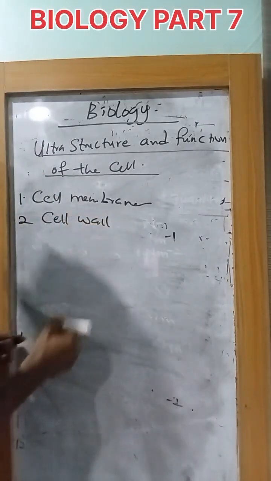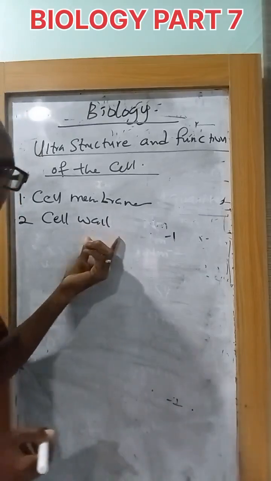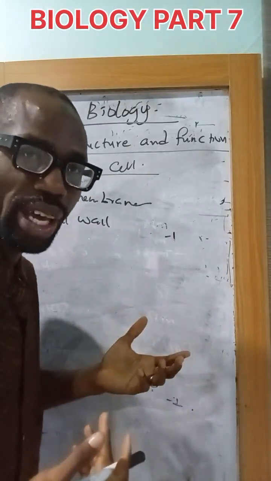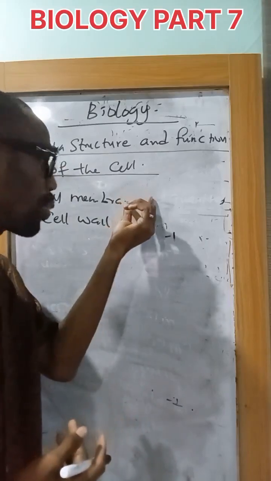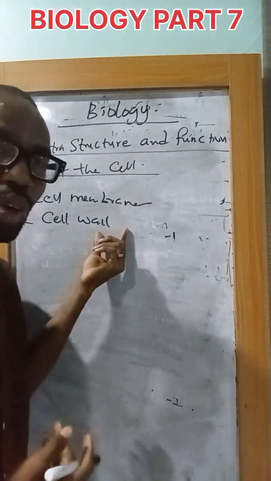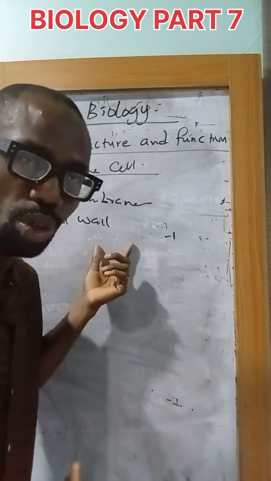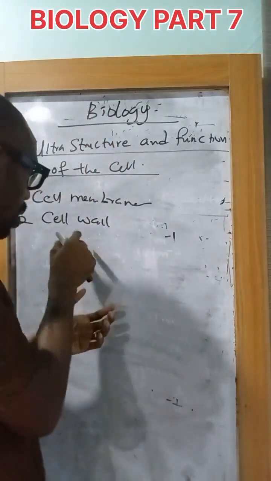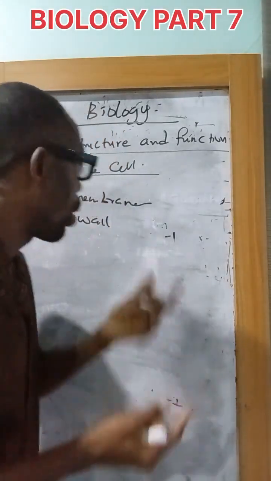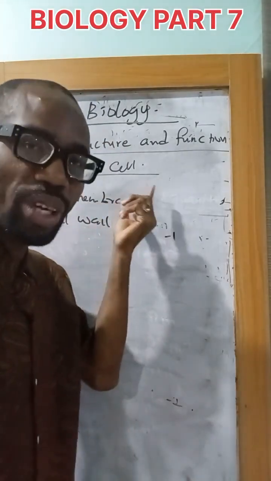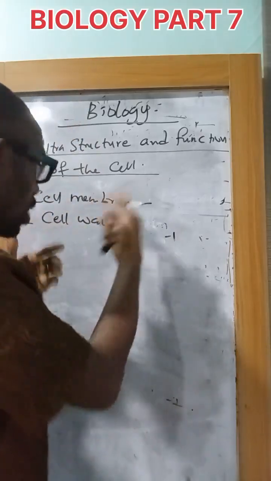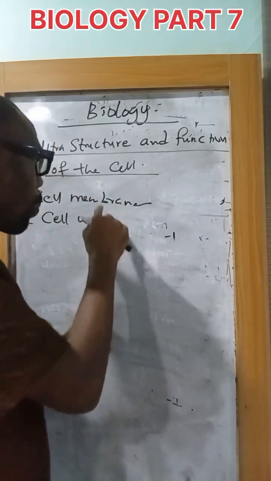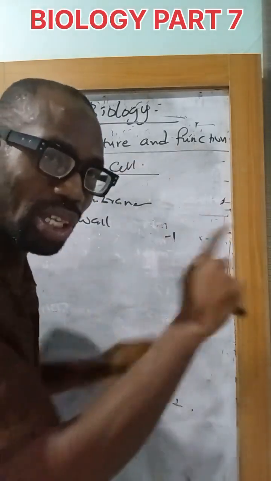Number 2, we looked at the cell wall. We said the cell wall is also an outer covering. The cell wall is fairly rigid, but the cell membrane is flexible. It contains cellulose. The cell wall is the outer covering of the plant, but inside the cell wall, you have the cell membrane. For an animal, the cell membrane is the outer covering. Do you understand that now? So they are both outer coverings, but in plants, the cell membrane occurs inside of the cell wall, but in animals, the cell membrane occurs as the outer part.